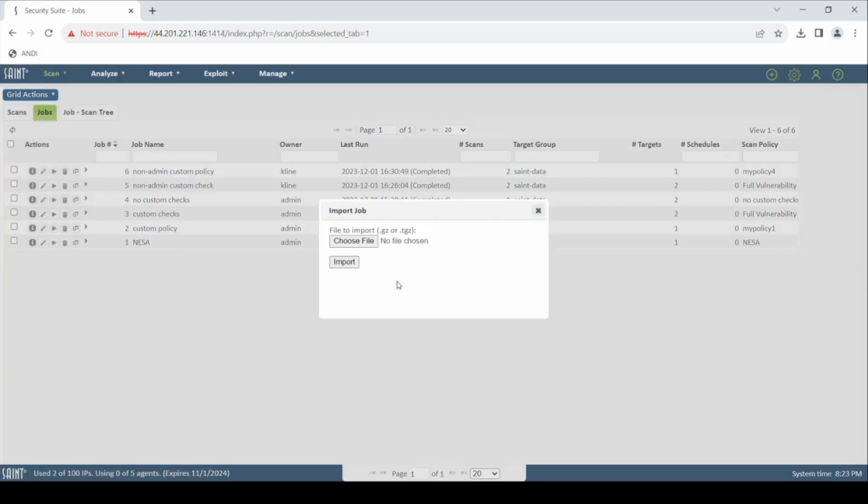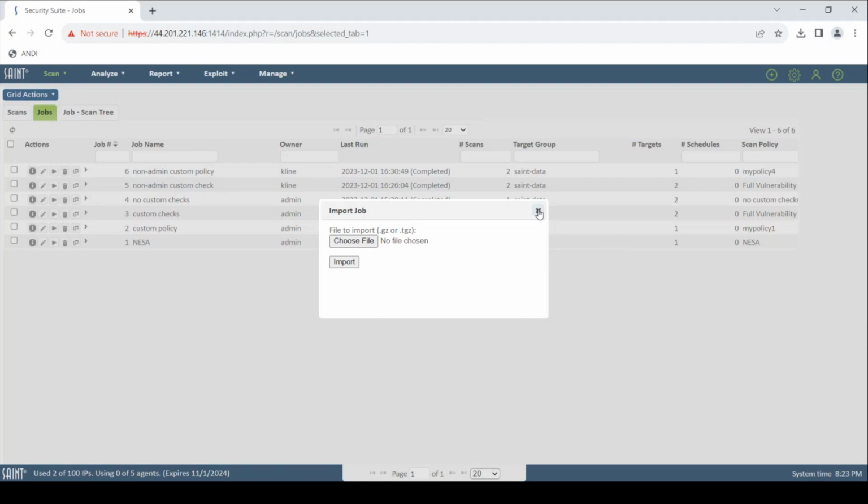If you choose to import the job, you can choose either a GZ or a TGZ file to upload. If you choose a TGZ, that file can include multiple jobs all at once, and you can import them as a single file and have them all imported at once. So that's a convenient way to bulk import jobs.